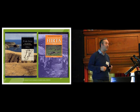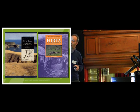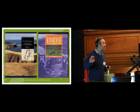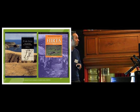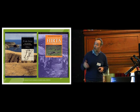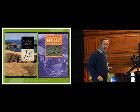So here's John Hunter's published work on the Fair Isle, and the Royal Commission have done lots of work over the years. And the excavations that Norman Emery did on Hirta, on Village Bay, and the street on St Kilda, which Craig will be talking about, really was one of the first really good sets of post-medieval publications that was available for quite a large body of material, especially going into the material culture, so going into the pottery and all the artefactual remains that are on the site. A great thing, you can actually still get copies of it online.